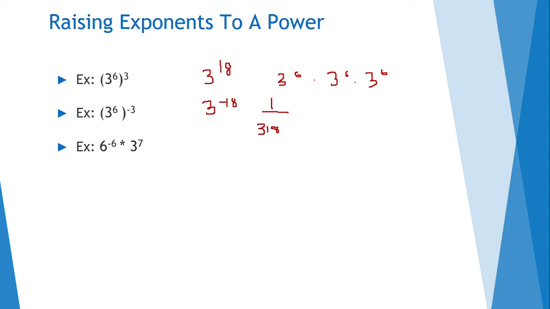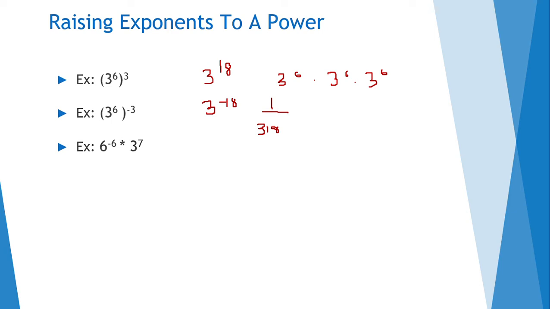And the interesting thing about this third example here is that it actually combines both the raising exponents to a power rule and also the multiplying exponents rule. So if you see 6 here, we can recall that 3 to the power of 2 is actually 6. Because with these types of expressions, we always want to try to get to the same base, because that's when we can use our multiplying exponents rule, and that's what makes everything really easy.